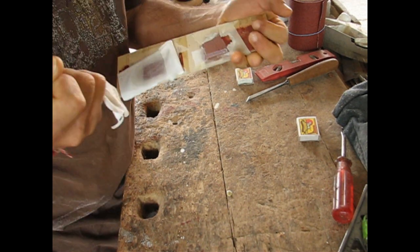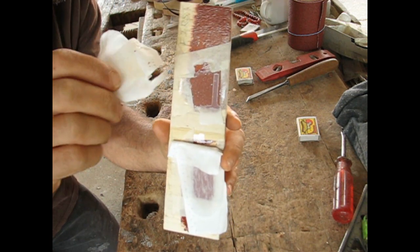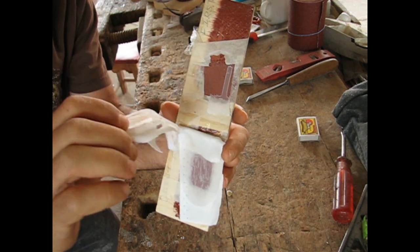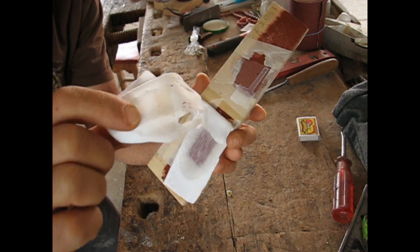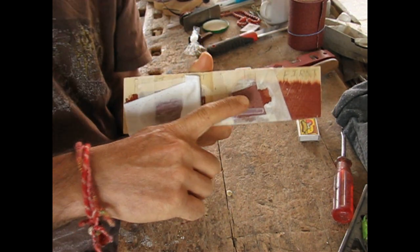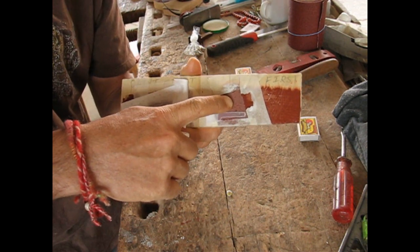Oh, God. Okay, guys. This is perfect. This is way above my expectations. Not a piece of paint has come off this onto this cloth. Nothing. This is unbelievable. This is a real strong bond.